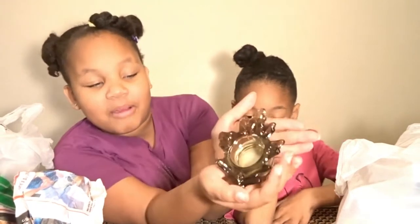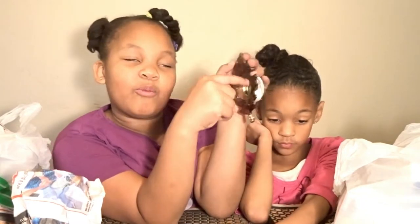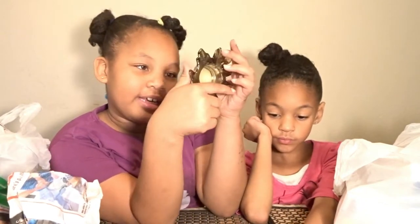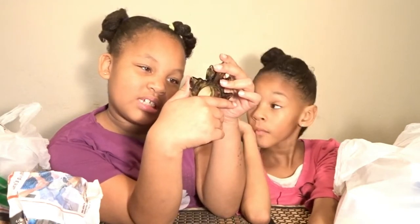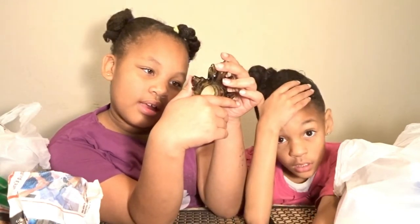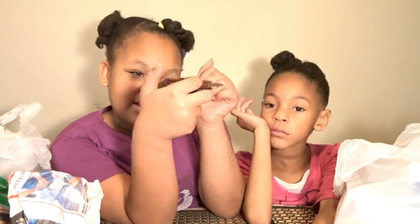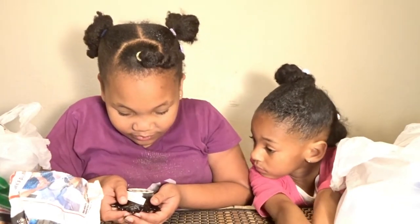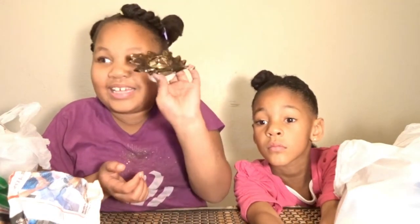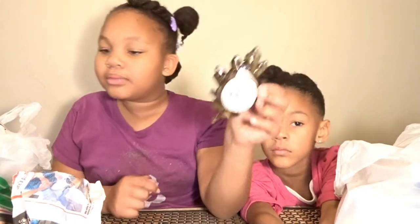So, want to be careful with this. This is a little leaf, and if you're wondering why it has a circle on it, I think it's to hold candles. Yeah, let me check. It says photo foam. I guess that's what it's called. Okay, so I'm just gonna put it.